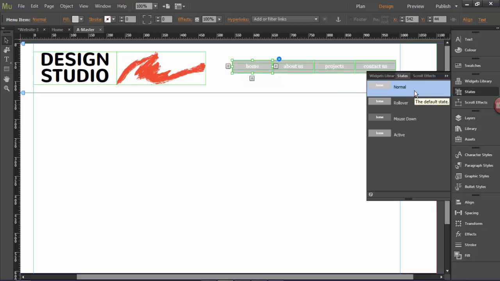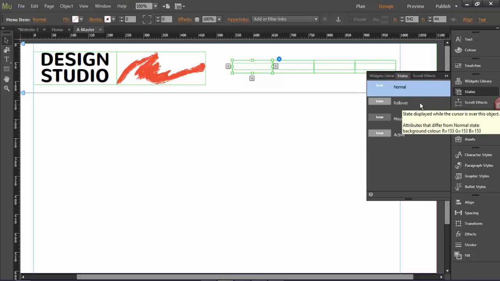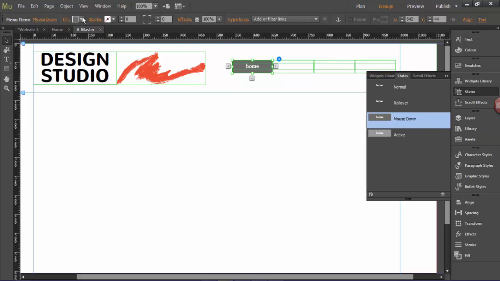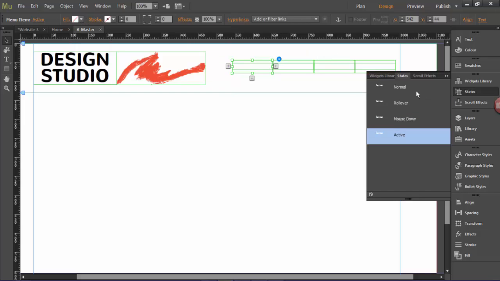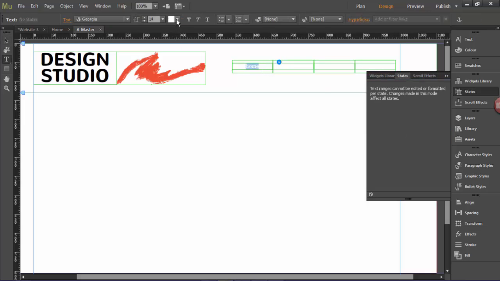So the first thing I want to do is get rid of all of these states, or all this fill. So I'm just going to put it to no fill. And now you can't really see the text because the text is gray. So we'll have to change that to black. To change the text to black, you just need to double click on it. You can go black. And there we go.